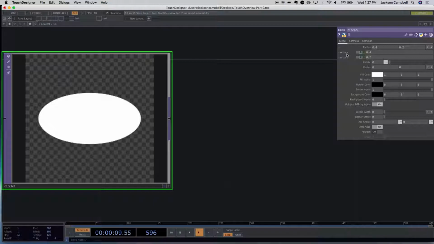That could happen either in this particular operator, or in a different operator that's changing the parameter of this operator. We'll look at that more when we go into Python manipulation. But for now, that's the name of it, radius x and radius y.